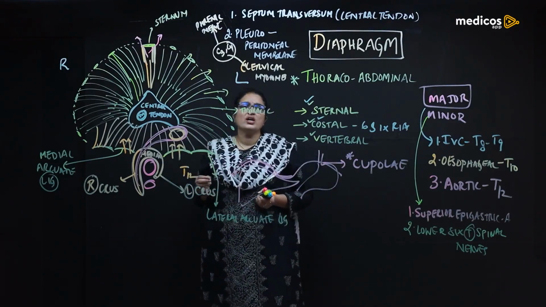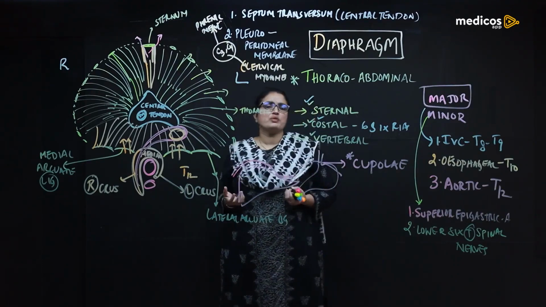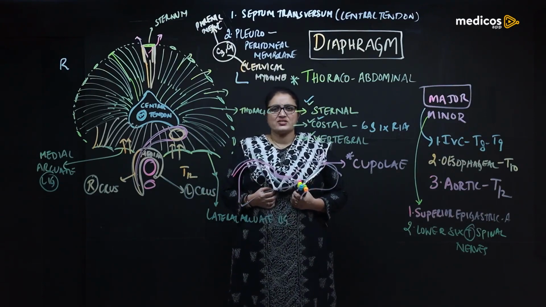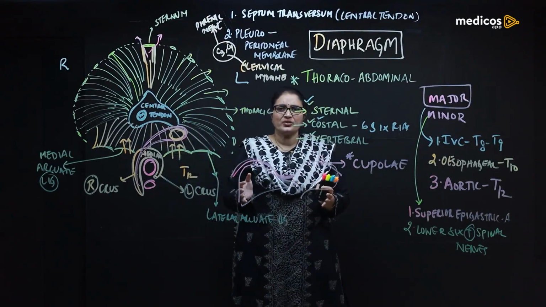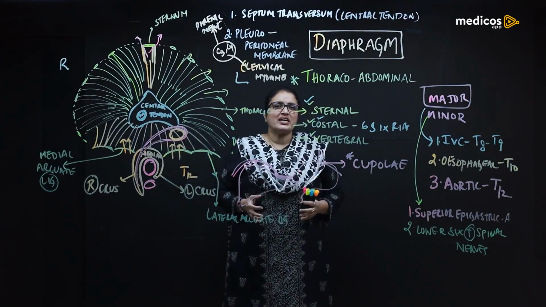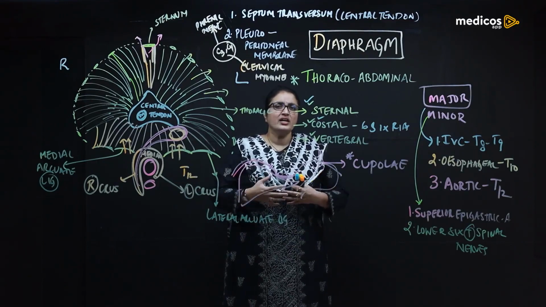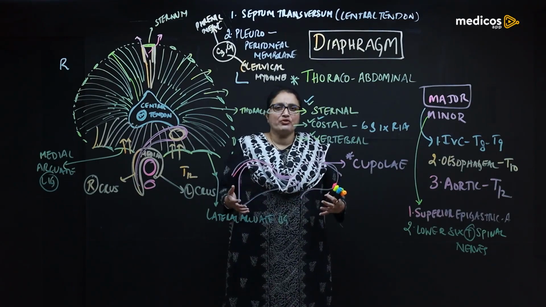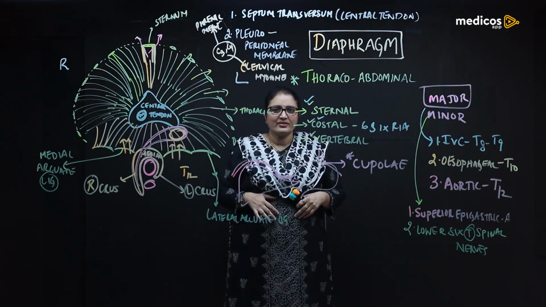So a small note on how the diaphragm helps in inspiration. Please remember that the principal muscle for breathing is the diaphragm. When the diaphragm contracts, the inferior vena caval opening dilates or relaxes. When it is contracting, it is pushing your abdominal contents down. Your vertical diameter of your thorax is increasing, so there is ease for the expansion of your lungs. Once there is ease for expansion of your lungs, you are inhaling air.